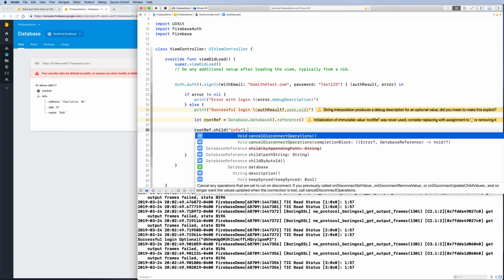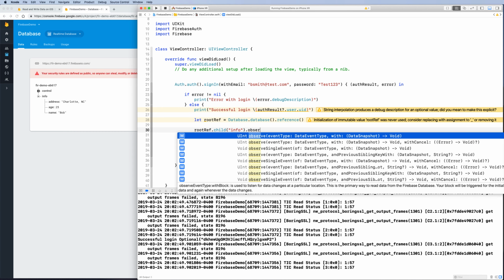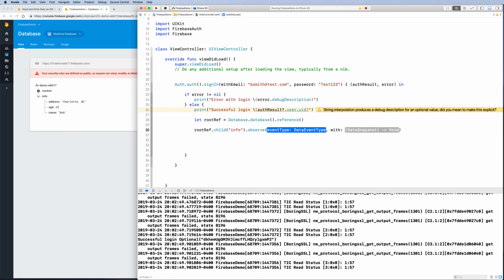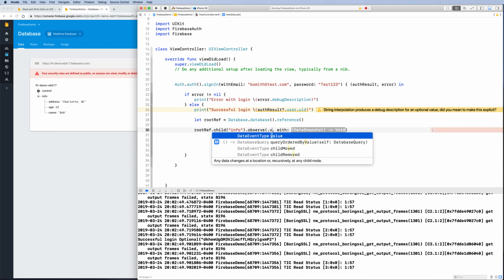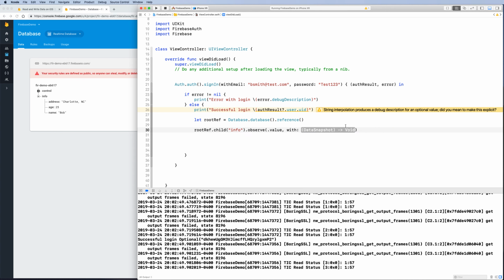Then you could say observe. I want to observe, and the event type, you put dot and say value. Then it will give you a snapshot. That's going to go to info, and info has all these children.